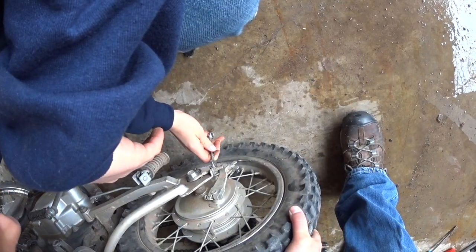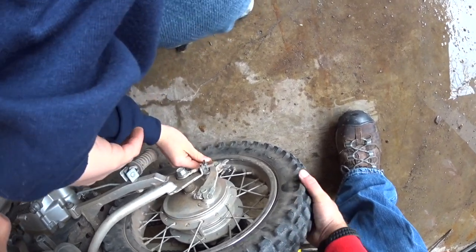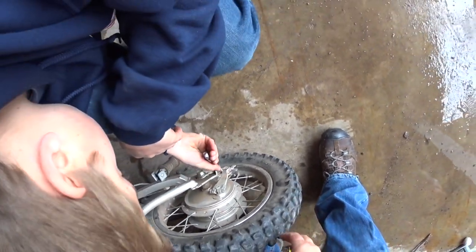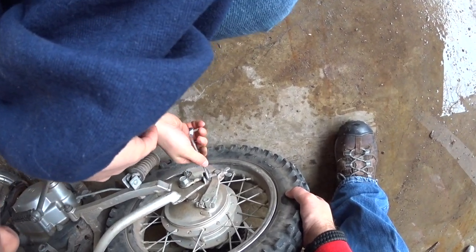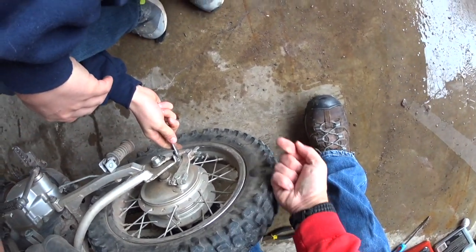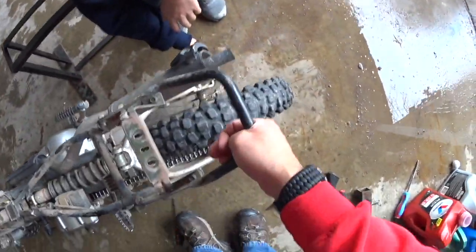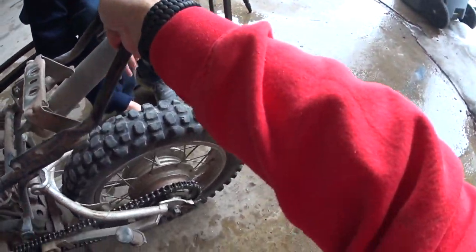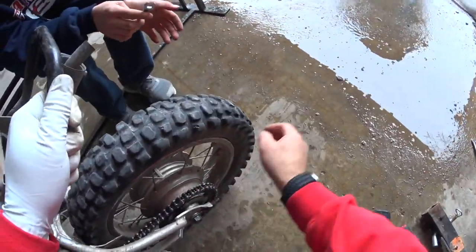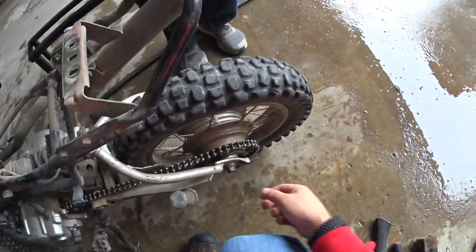Okay, just a touch further. Go on a little bit more. There, perfect. I'll go back a little bit. Keep going. And so you can see what I'm doing is I'm pushing on the tire this way to make sure we've got tension on that bolt. Okay, so we'll check this again. That feels perfect. So, with that, we can now tighten this bolt up.